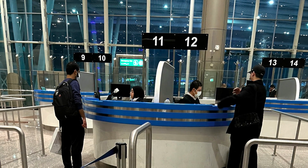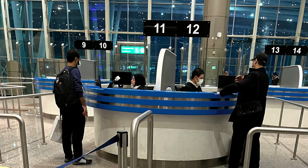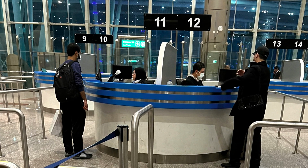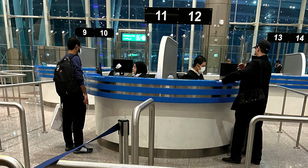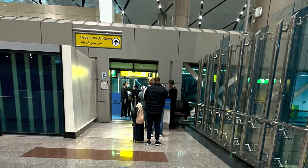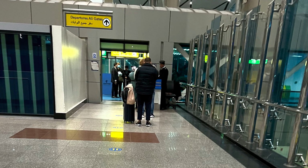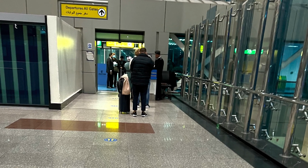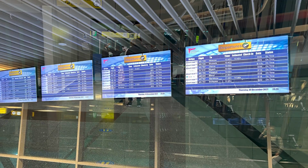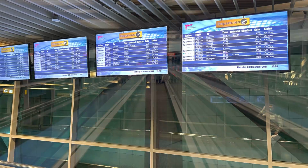You'll wait in line to talk with a passport control agent. They'll check your visa to make sure you didn't overstay your time in Egypt, and if you did, you'll pay a small fee, and then you're on your way. They're going to stamp your visa with your exit date, take the piece of paper from you that you just filled out, and you'll do one final check with the security guard before entering the rest of the terminal. Again, there'll be plenty of opportunities to check the status of your flight.